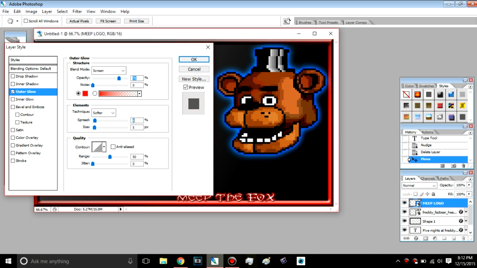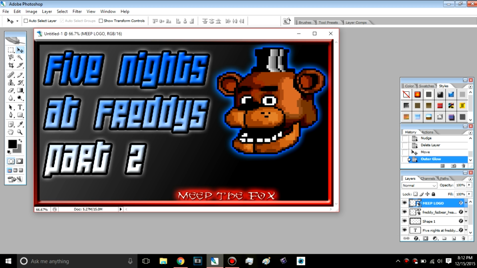And I'm going to make the size a bit bigger. I always make the size so it's kind of defined around the text, but not all over the place. I need to make it noticeable, but not too noticeable, because it's really just my logo. There's nothing special about it.